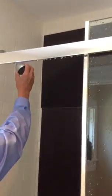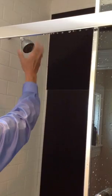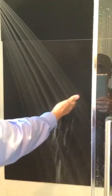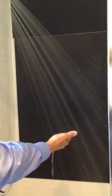This is a non-adjustable shower head. We'll screw that on hand tight, just like that. Turn the water on, and there's your spray. It's a shower, but it's very soft. Notice there's nothing in the middle. Now, as I put my hand close to it, notice there's not a lot of splashing. Again, it's a shower, but it's very soft.